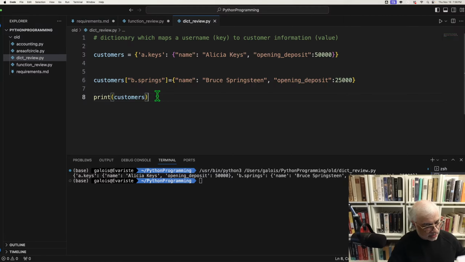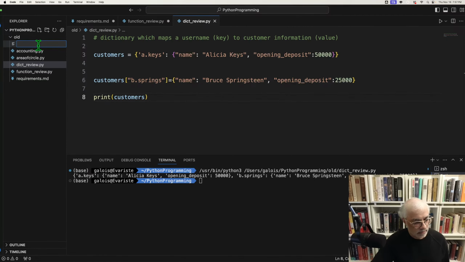Okay, so now we're ready to begin. So this was the preliminary. I wanted to give you a sense of, let's write a function. Let's understand a Python dictionary, which is a little bit complicated. A mapping of key value pairs, but in our case, the value of our Python dictionary customers is itself a Python dictionary. Okay, now let's go ahead and write our program. So I'm going to call this just app.py.